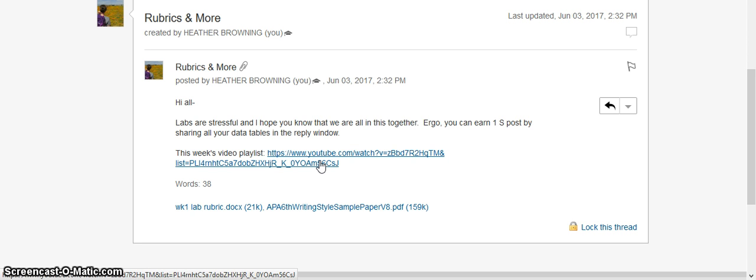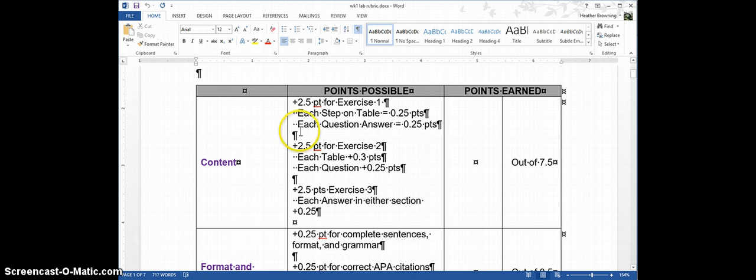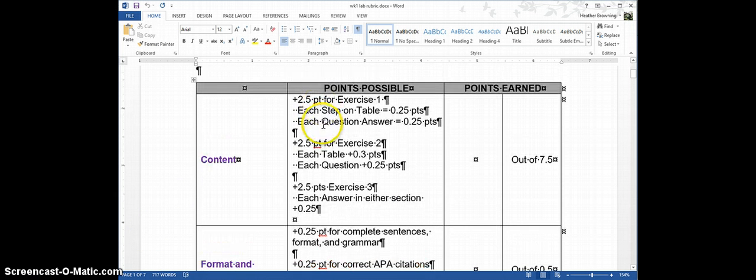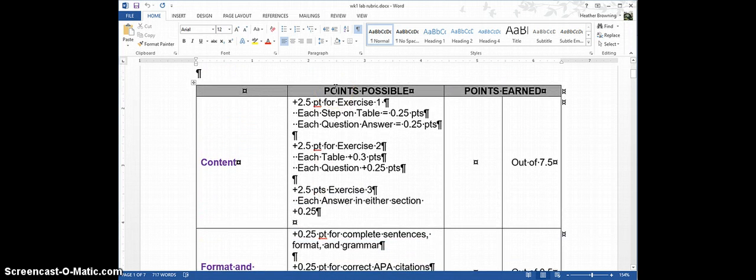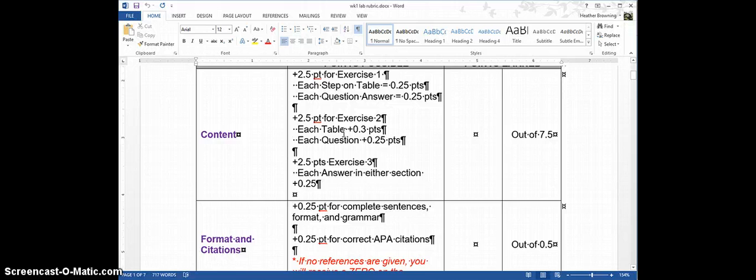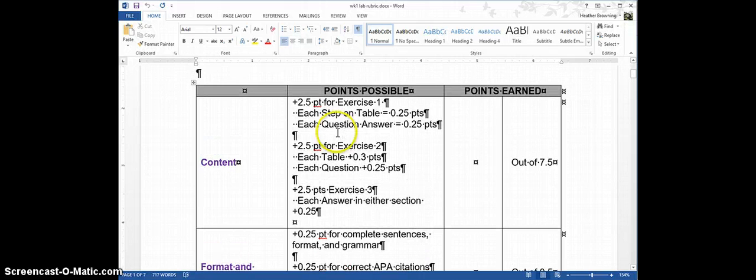Okay, I'm going to go look at the rubric. It's pretty basic, but at least it'll give you an idea. So let me open it. Okay, so for this lab, as you can see, here's my little handy rubric in a table style. Usually, when I grade your paper, you'll see it embedded on the side of your lab because I don't like actually filling out these tables, but this is the clearest way to see what's going on.